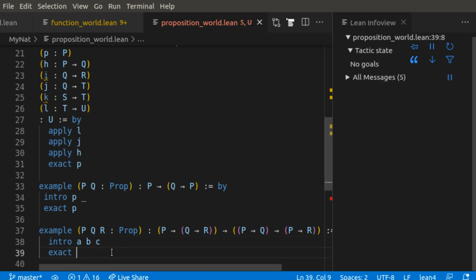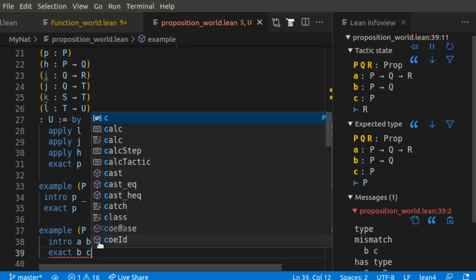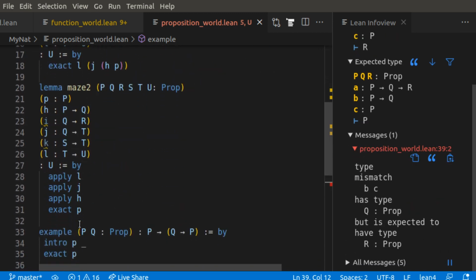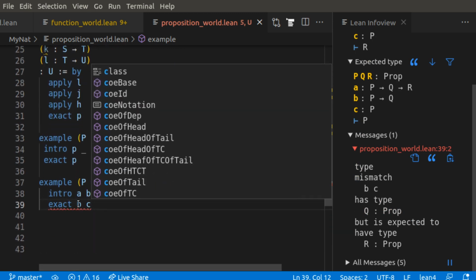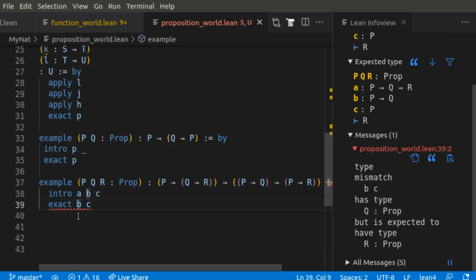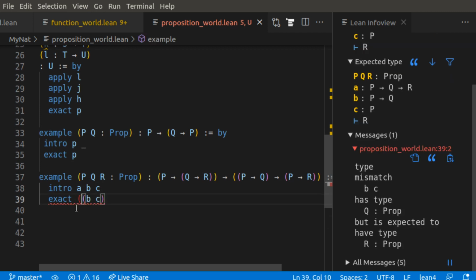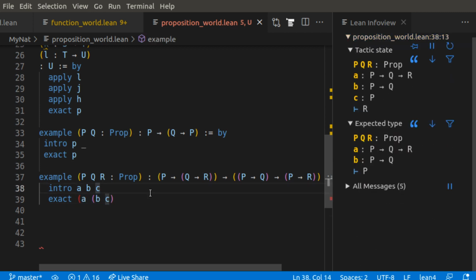So B of C gets us something of type Q, and then B of C, A of B of C.